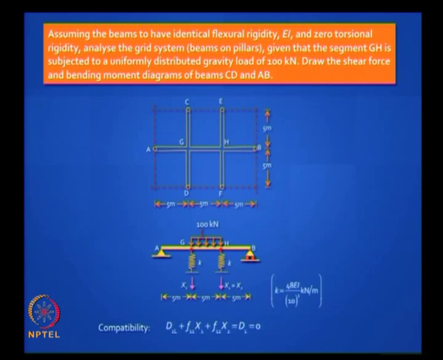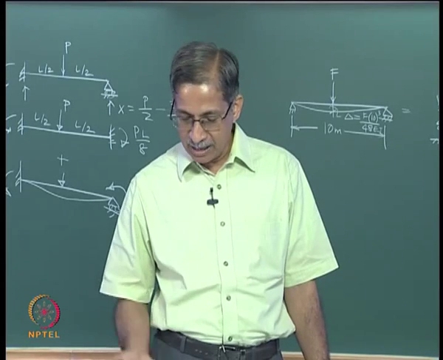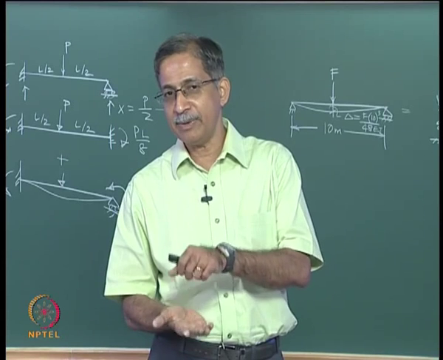So, your compatibility equation is the deflection at either G or H. Let us say x1 and x2 are the forces at the bottom of the spring, the reactions, right. Obviously, x1 is going to be equal to x2, right. So, let us cut the spring at the base, let us see how much it moves. It should not move, there should be no separation between the cut end.